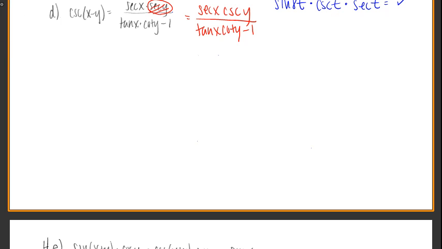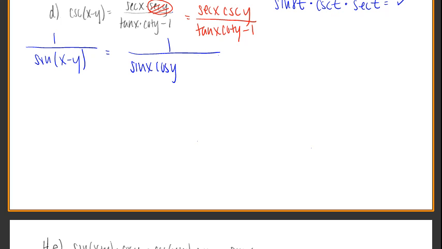So, okay. Over here on the left, we have an angle that has x minus y. All the angles on the right are just single x's and y's. I don't know an expansion for cosecant, but I do know that cosecant relates to sine in the sense it's 1 over sine. So I can write this as 1 over sine, and then do my expansion for sine y.